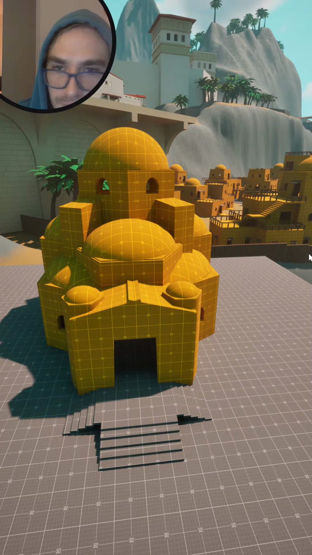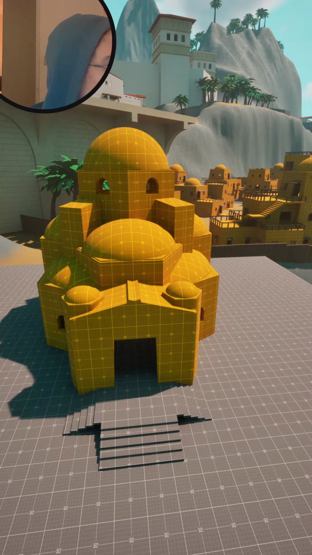Takes a little bit to play the first time. Oops. That's not what I wanted to open. Okay, let's see what we get here.